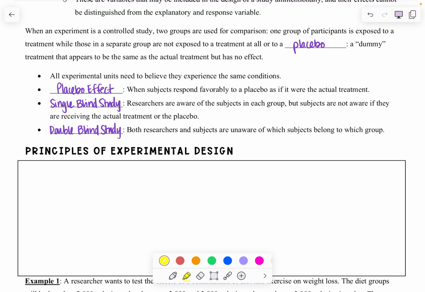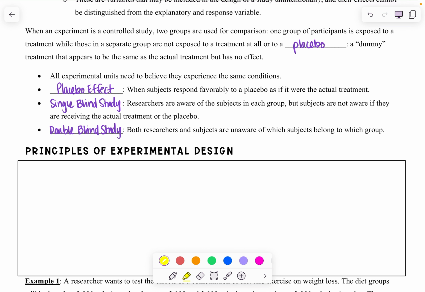And then the double-blind study is when both the person, the experimental unit, the subject, doesn't know what's going on, but also the evaluator doesn't know what's going on. A lot of the times with doctors, when they come in, they start taking blood pressure and all of those things, you don't want them to have leading questions that will have the person think, oh, well, they're asking me if I'm sure I feel okay, so maybe I do have the medicine, so maybe I should be feeling better. You want to have a neutral third party be the one to evaluate so that you get accurate results. So that should all be kind of familiar.